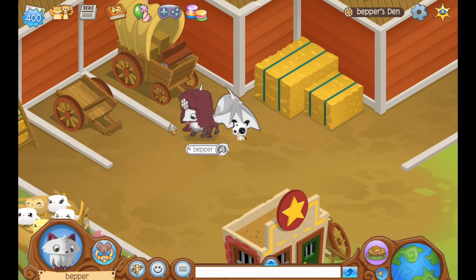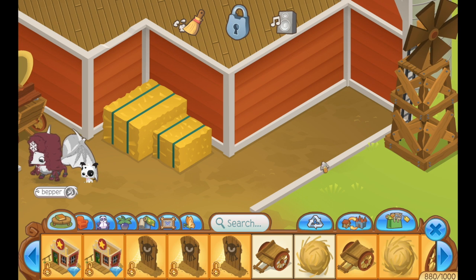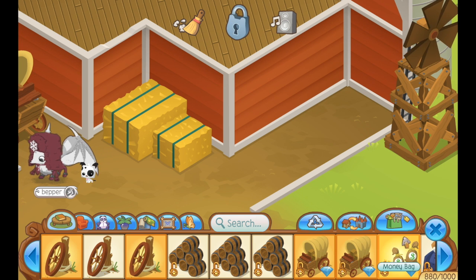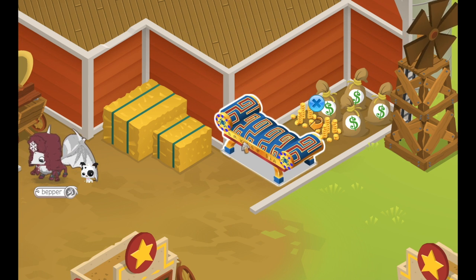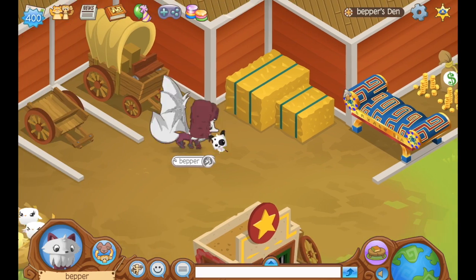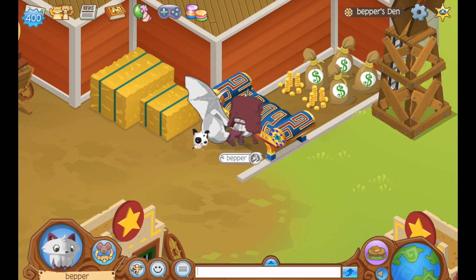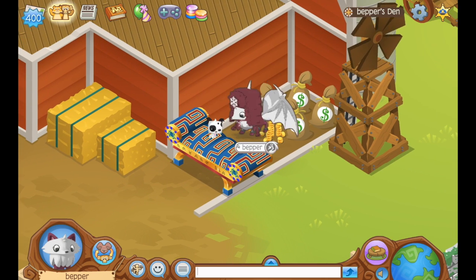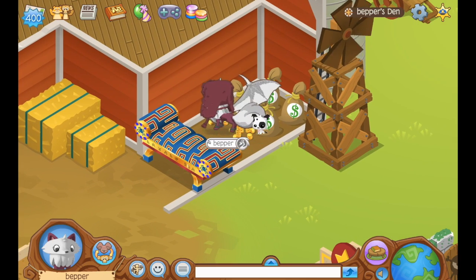Okay, and then we have the garage area, which this dude bought both spaces, so he's pretty good. But, you know, there's one spot over here for something. What should go in this one spot? What about... Ooh, it could be the bank. This could totally be the bank over here. Now you're wondering, Bepper, why did you just buy an Egyptian couch? Well, you know what? This is actually the front desk, okay? So there we go. You can come up to the register and be like, yo, I need some money. And then the dude over here can be like, okay, how much money do you need? And you can be like, I need this much money. And then they can be like, okay, here's this much money.